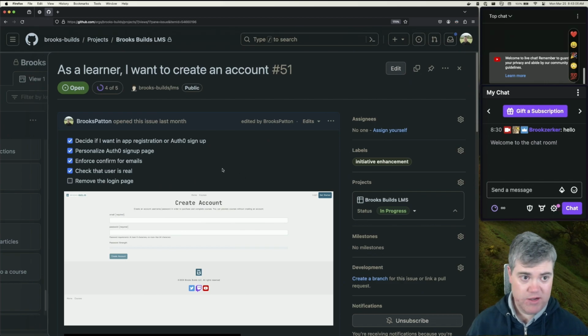So the last part for this that we need is to remove the login page, because I have the login page just sitting there and it's code that's not being used. And I'm a big believer of not having code that's not being used. So I want to remove that altogether.